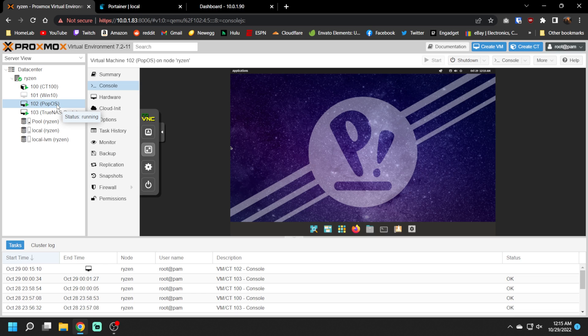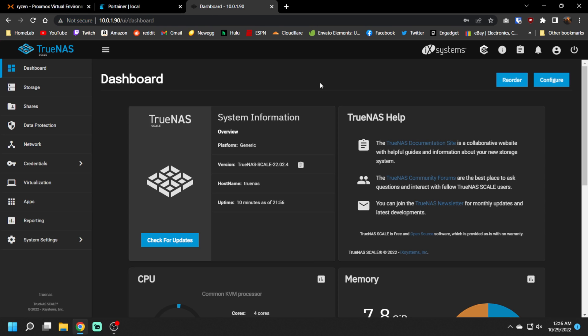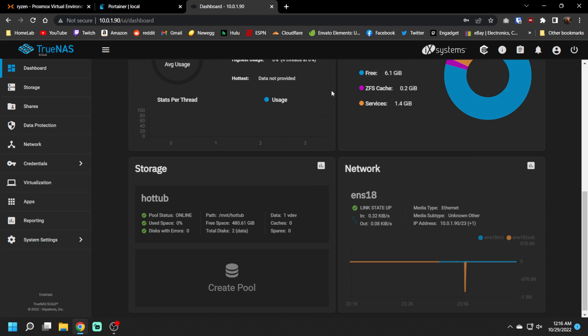But what about the NAS part? Well, spin up a TrueNAS instance. I personally for my main system run TrueNAS Core virtualized within Proxmox, but here I am running TrueNAS Scale — the Linux-based version versus the FreeBSD-based Core. You can pass through whatever drives you have in your system to TrueNAS, spin up a ZFS pool, and share that with whatever services you want on your network through iSCSI, SMB, or NFS. TrueNAS Scale is more catered to be a bare metal operating system; TrueNAS Core is FreeBSD-based so you don't get as much support with virtualization. On Scale, you have access to the built-in Kubernetes cluster.